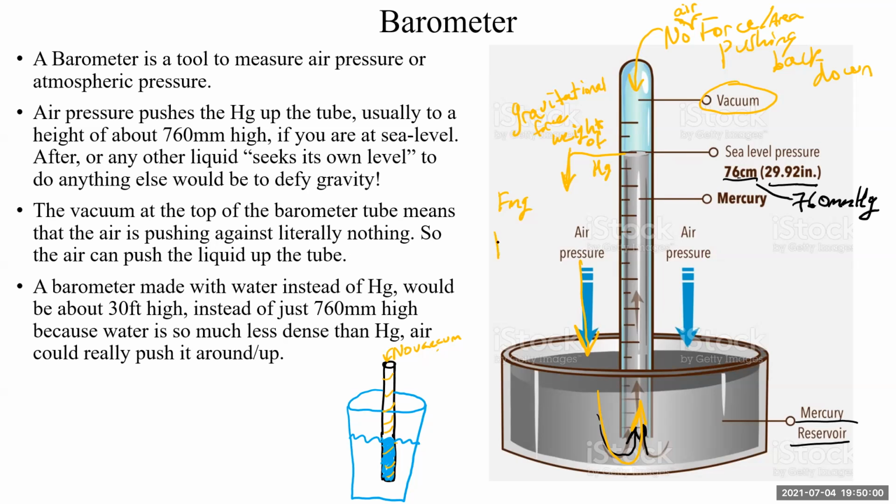In fact, there's a term for this that you can relate pressure by, rho g h: the density of the material, the liquid, multiplied by the gravitational acceleration that we all experience, times the height of the column of liquid, which is measured from the base of the liquid to the very top of the liquid. And at sea level, that's going to be, well, we already see it, 760 millimeters or 76 centimeters or 29 inches, depending on whatever units you want to use. So there is a force, but it's the gravitational force that keeps the mercury from rising indefinitely.